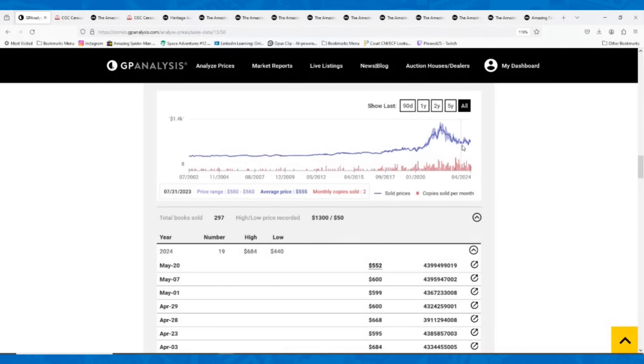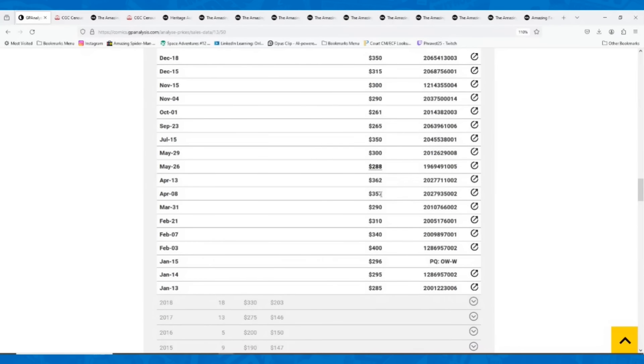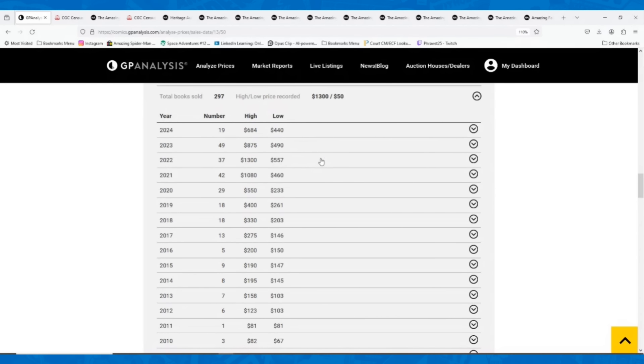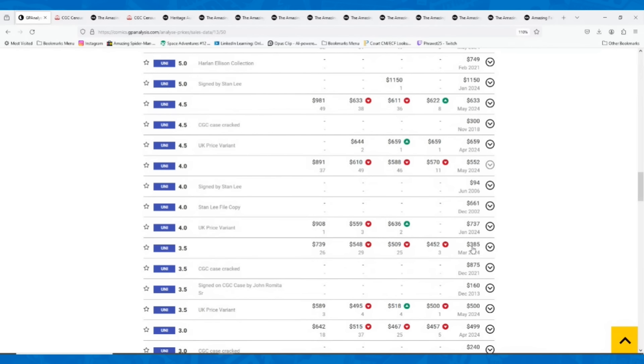Amazing Spider-Man 50 has been pretty stable for over a year, just bumping up and down on a flat line. But this still makes me a little nervous — prior to the comic boom in 2019 this book was $300 to $350, and it's still well above that. Even in early 2020 it was $300 to $350 before the boom pushed it toward $500. A 3.5 just a half-grade lower went $170 less, so I think the downside risk is still there. I would be pretty cautious with Amazing Spider-Man 50 and wouldn't be buying it right now.